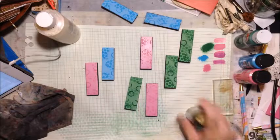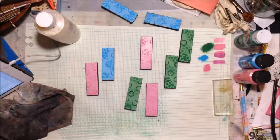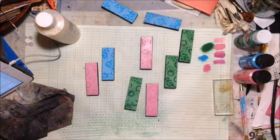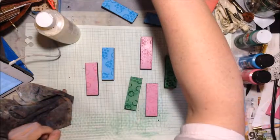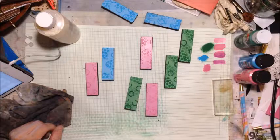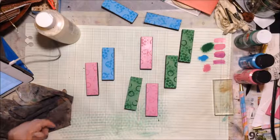For some reason, I put my metallic gold in there and I looked for it all Christmas season and didn't find it. Got to hydrate a little bit here. So I'm going to let those dry. Then I'm going to splatter the white paint on them. And then I should be back for the next step.